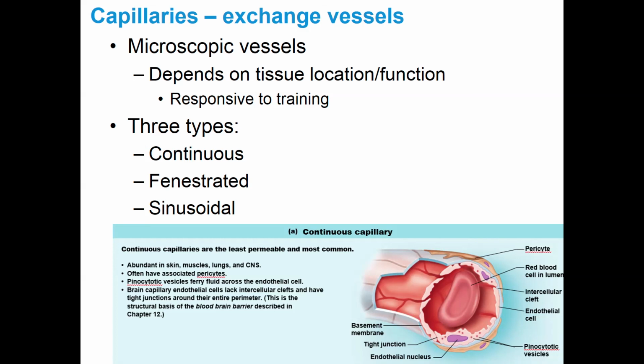Your type 1 fibers, your slow twitch fibers, have a lot more capillaries than your type 2X, the fastest of the fast twitch fibers, because again, those are primarily anaerobic. Your type 1 fibers are aerobic, they use lots of oxygen, and so because of that, they have a lot more capillaries. That said, capillaries are also responsive to training.